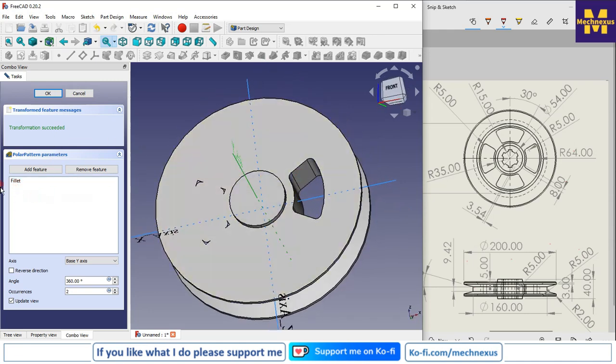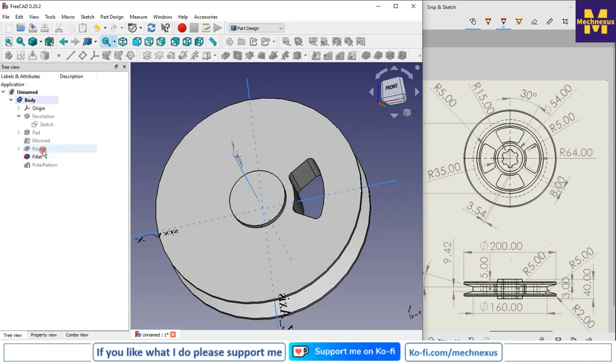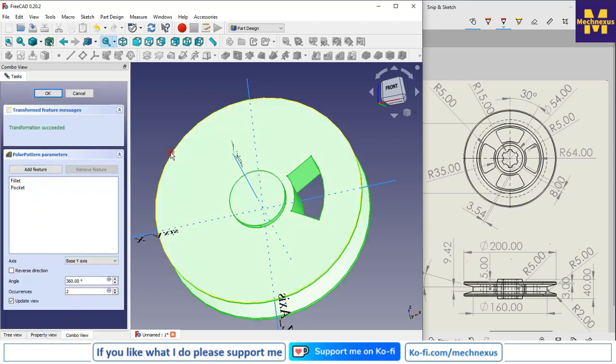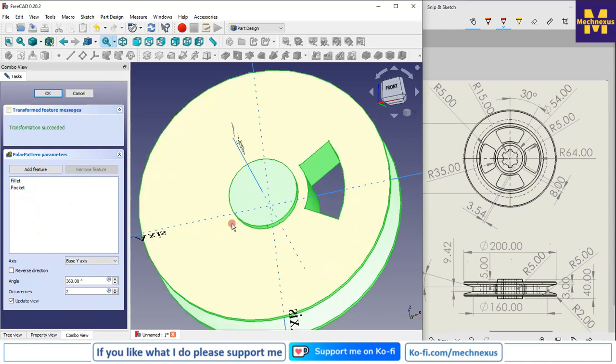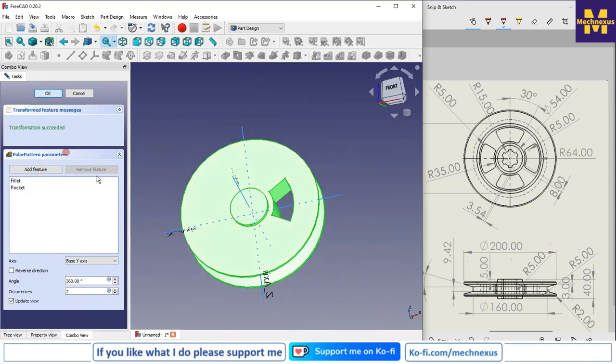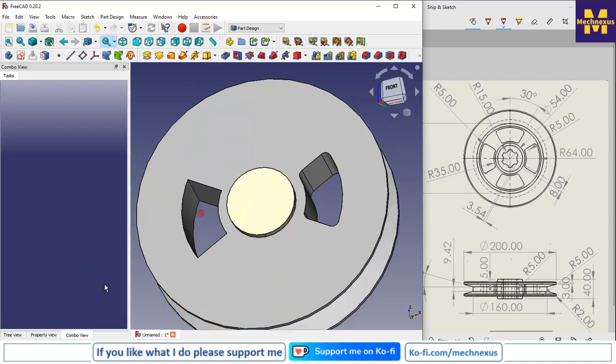So here only fillet is added, so I will click on add feature and I will go to the pocket and click on the pocket, so here a pocket has been added and I will say OK.